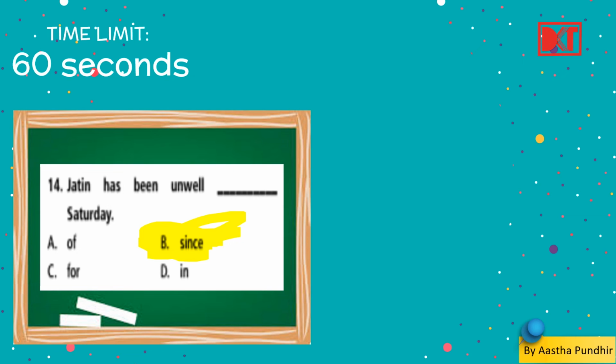All right. Now, if you see the other words, off is used to specify a certain amount or number, or to show belongingness or connection. We have for, which can be used for a certain purpose or for how long something continues. Then in can be used for an undefined time or for specifying any shape, color or size.